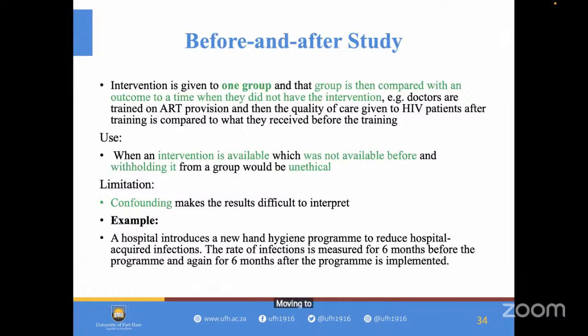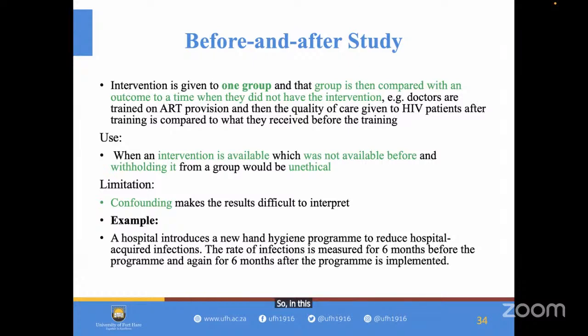Moving to the intervention study now, talking about the before and the after. A typical example that I give in a before and after study is a hand hygiene program to reduce hospital-acquired infection. So, you give soap and water to a group of people in a hospital, or who go to the hospital, to say wash your hands, and then you don't give to the others. And then you observe after maybe 2 months or 6 months to see if the rate of infection in the hospital has reduced or not.